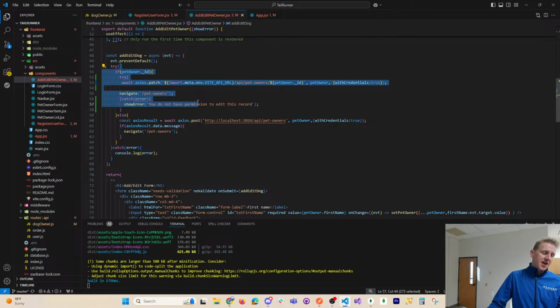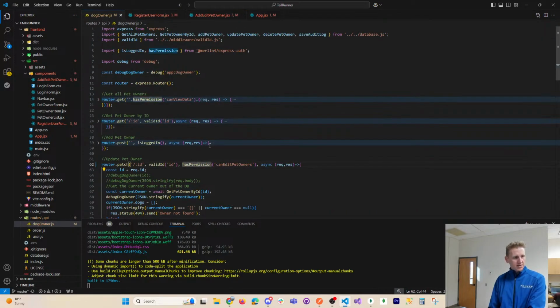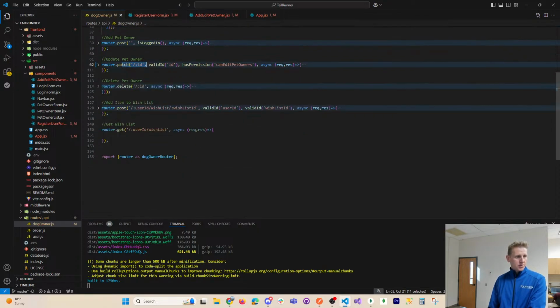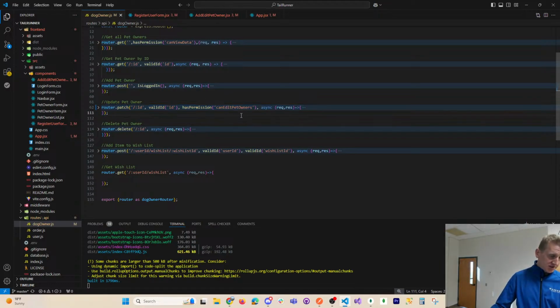I showed this the other day, so I'm going to repeat myself here. But I also want to handle an error on the back end. Let me go back to my back end. Where we were using Joi to have a schema on the back end of what is the information that is required.